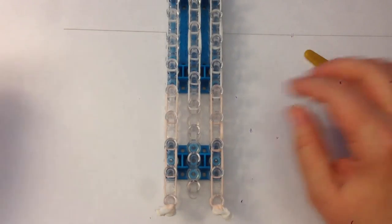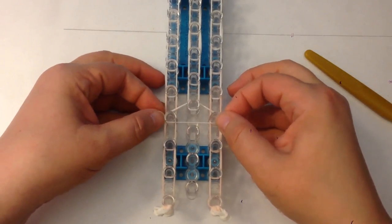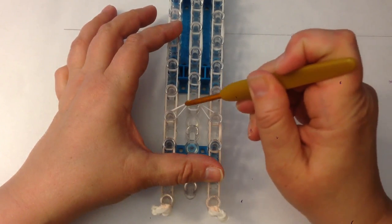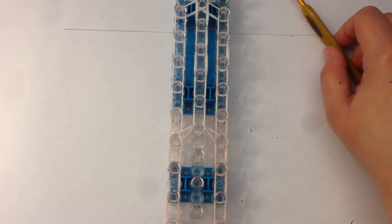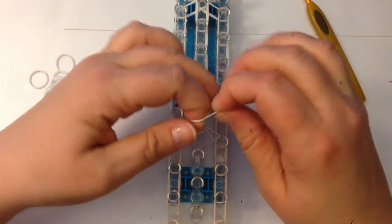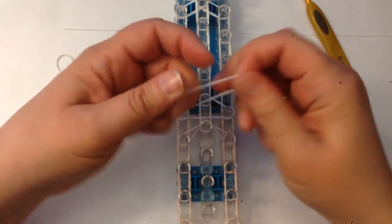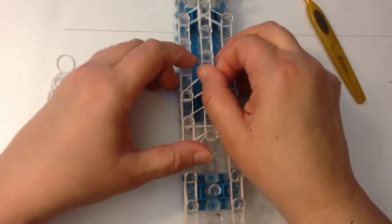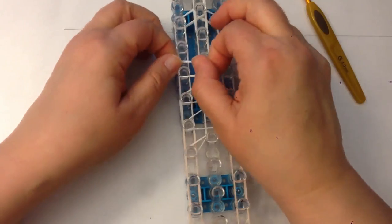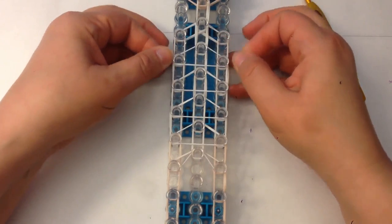Let's do some crossover bands. We'll take a single flesh tone band and stretch it across from here to here in a triangle shape. Lift this part up and pop it over the top of that peg. Then we're going to do white flesh tone. Stretch it out, figure eight, loop it on itself and place in a triangle shape. And one more time. And again. And this last one, you do not loop it. You just pop it on like that.